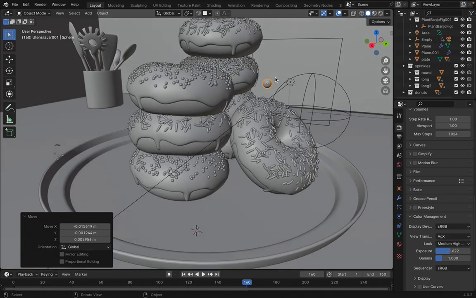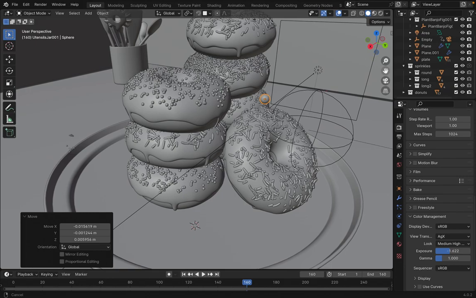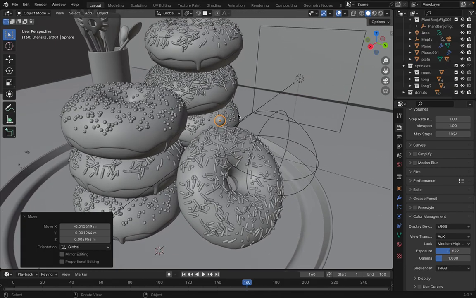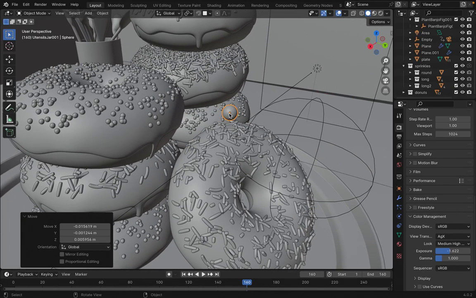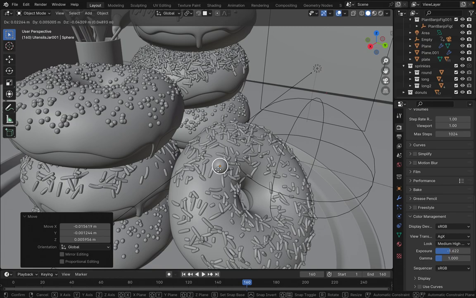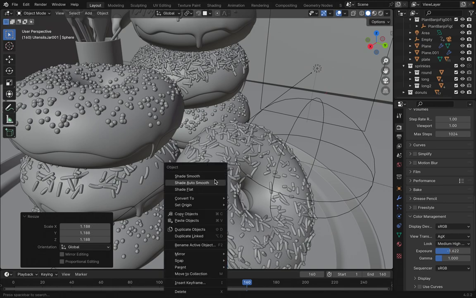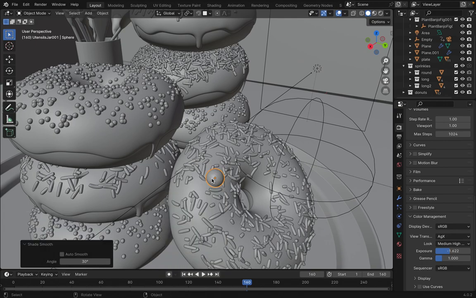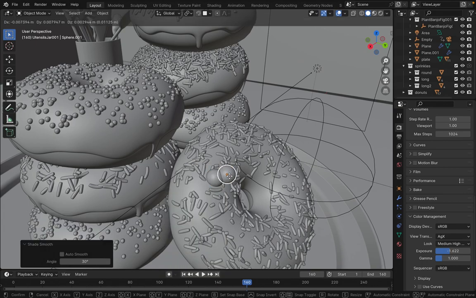So let's see. Yeah, maybe we scale it a little bit. No, maybe that's enough. So we make it shade smooth. So we Shift D, we duplicate it.